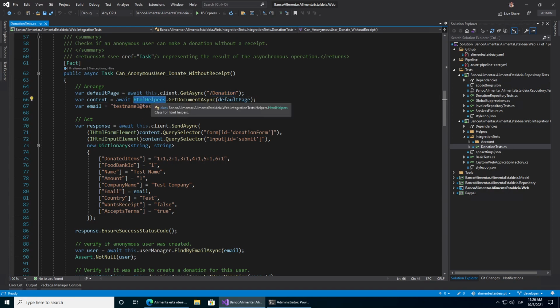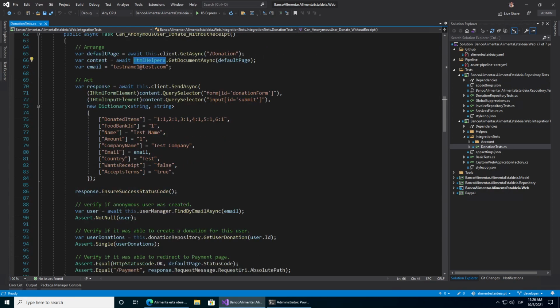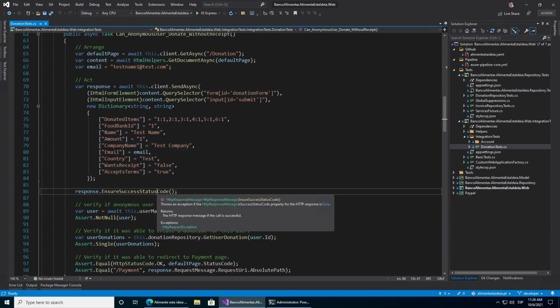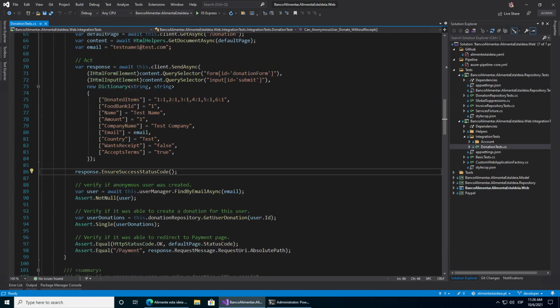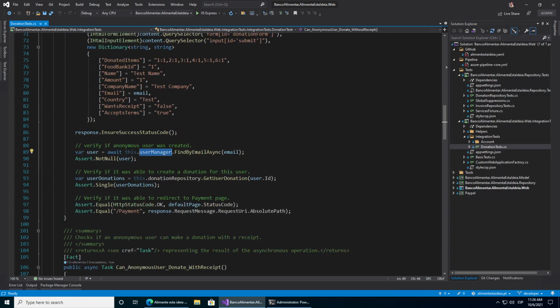We parse the HTML, get the donation form, add some value, and then make a request through the HTTP web server, simulating that we are a user. Then we go to the user manager and the repository, verifying that the page actually does what it says it does. It's a little bit more fancy.